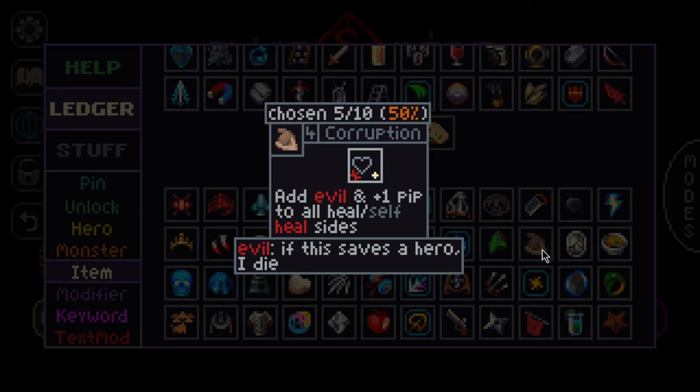This item sucks. I hate Corruption. I picked it a few times. Your healers just kill themselves. I think the only thing you can do with it is play it on Vampire or a self-heal damage side. Or, you know what you can put it on, is a self-heal mana gain, maybe. But it's hard to know if this is going to mess you up.